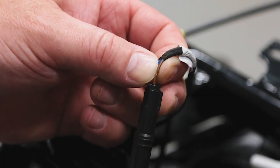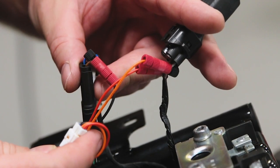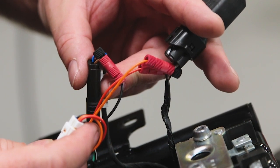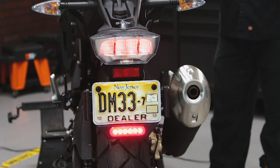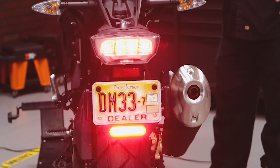There's no ground on that particular part of the harness, so we moved over to the turn signal connector where you can pick up the brown wire to get your ground. So with those three wires, we're able to get the Denali B6 to work exactly as it was intended. And that's really it. It's a very simple installation.